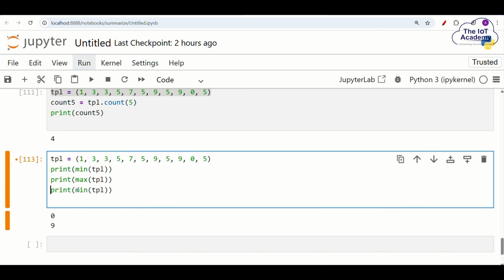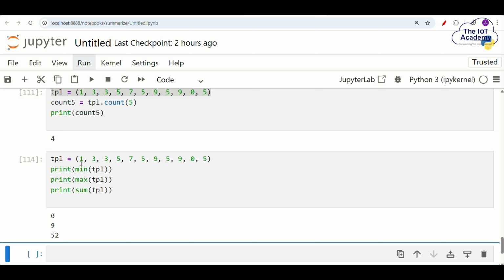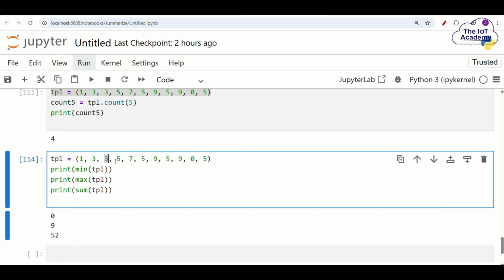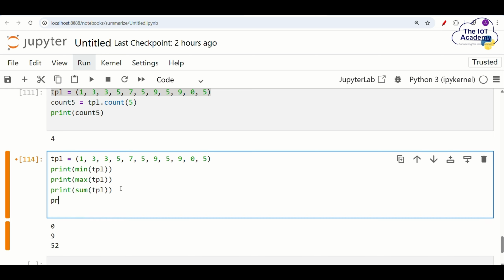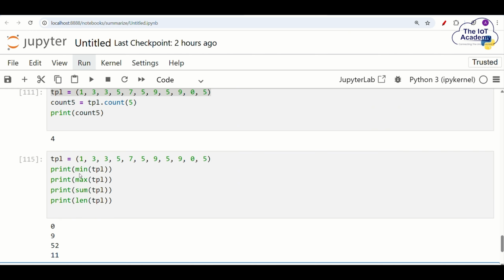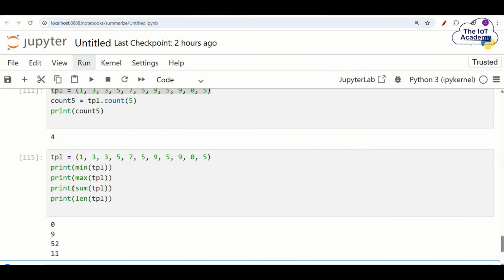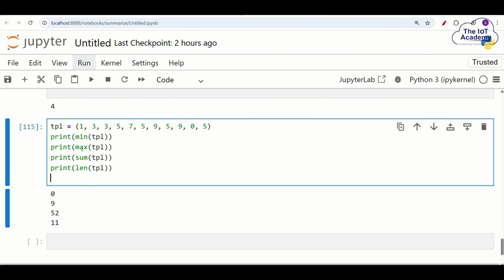You can also have the sum. There's a function called sum. I know list has it. Let's see if the tuple allows you to give sum, and it should actually. Oh yeah, sum. So you see what sum does, basically adds 1 plus 3 plus 3 plus 5 plus 7. It's going to add all these numbers together and give you the answer. So that's sum. What about length? Can you find the length of a tuple? Well, let's see. Print, because these are very handy tools. These functions like minimum, maximum, sum, length are very common operations. So don't be surprised if they have them. Most of the time with these sequences in Python you will come across min, max, sum, and length a lot. Okay, so it gives you 11.